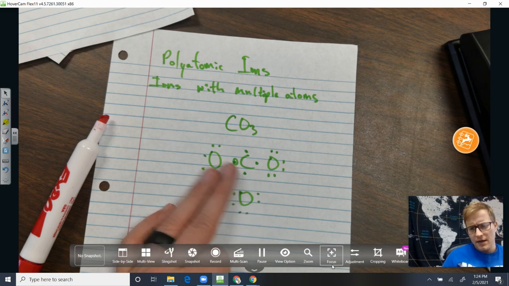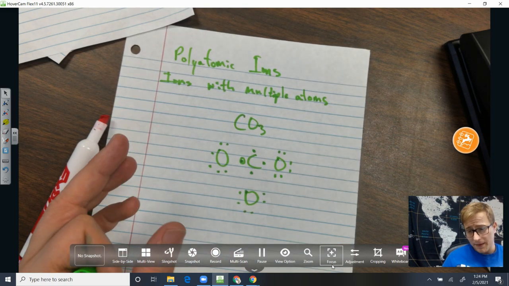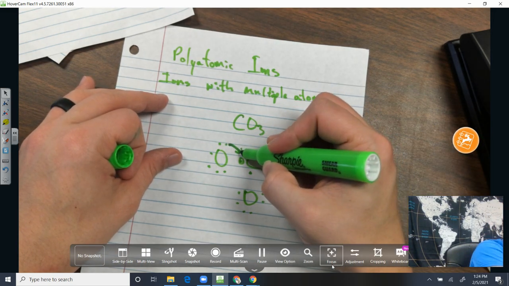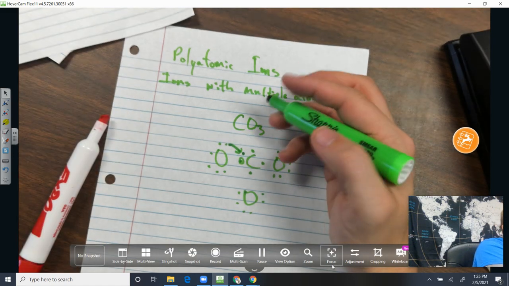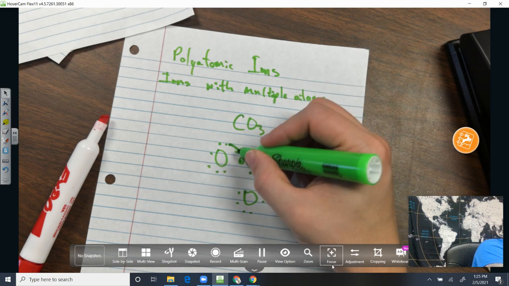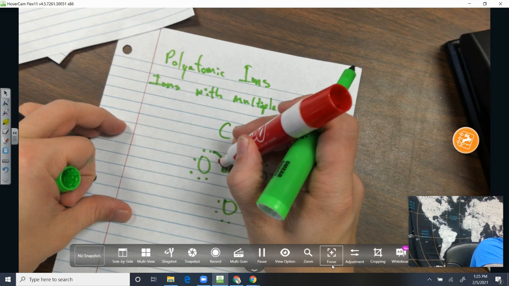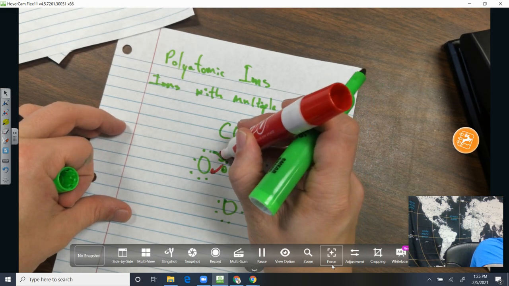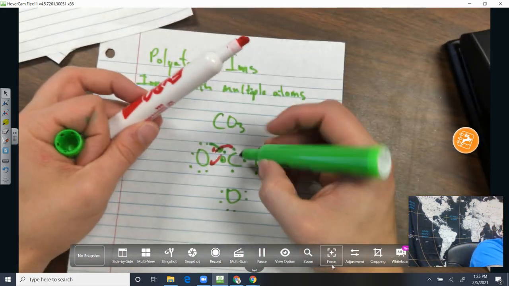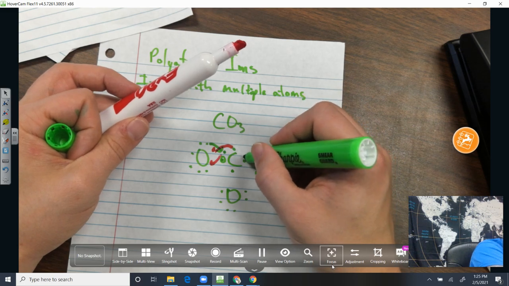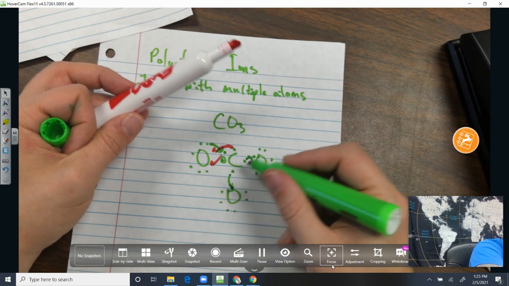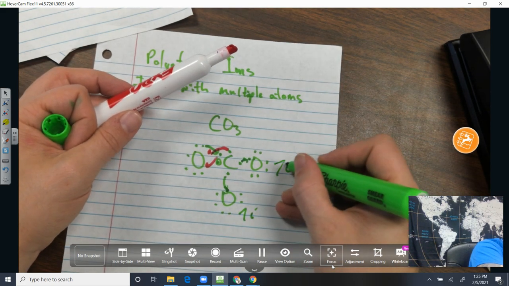So we need to find some way to bond them all together to be happy. If I let oxygen and carbon share this one, this will be happy. Carbon shares its electron, but it needs to share 2 electrons with this oxygen. Then carbon only has 2 left, so it needs to share 1 with one oxygen and 1 with the other. And they both have only 7 electrons, 7 each, and this one has 8.